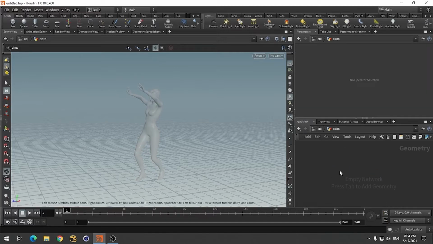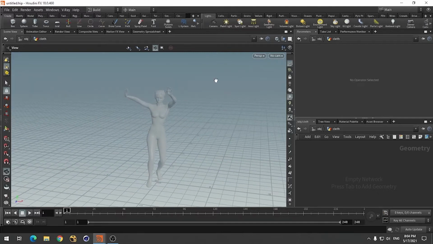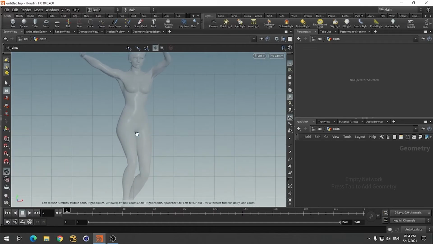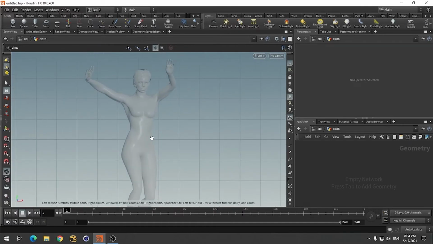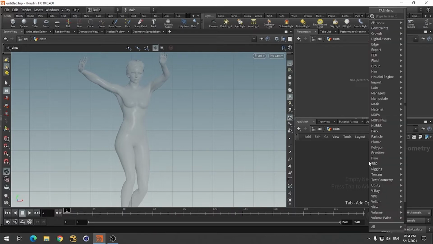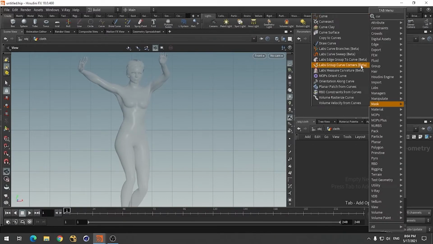Okay, for this we are going to use this curve node to create some basic cloth shape. So I'm going to use this front view, and let me just create a simple cloth structure. Okay, for this I'm using the curve node.